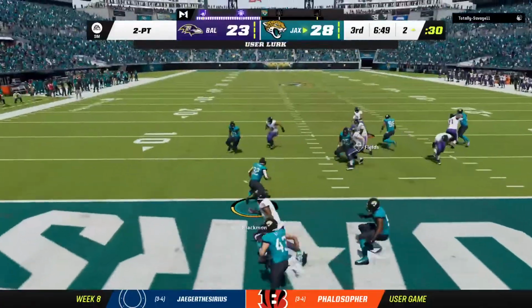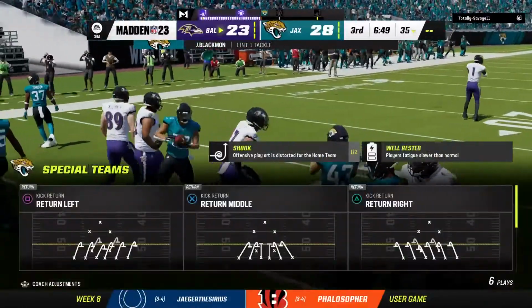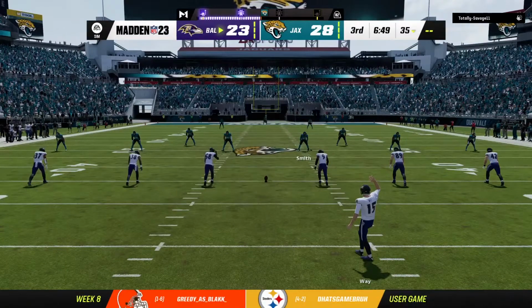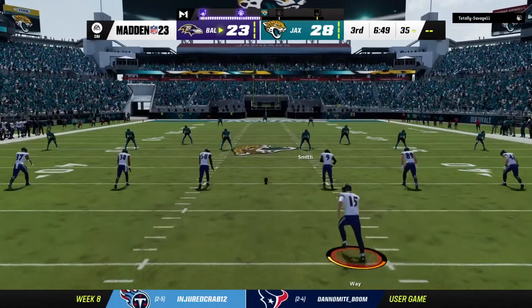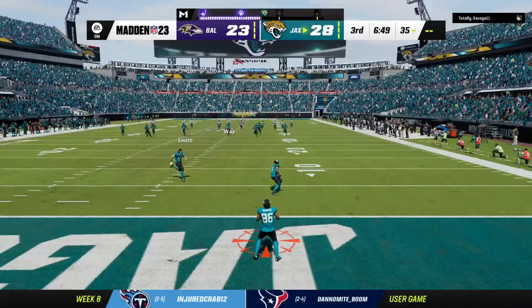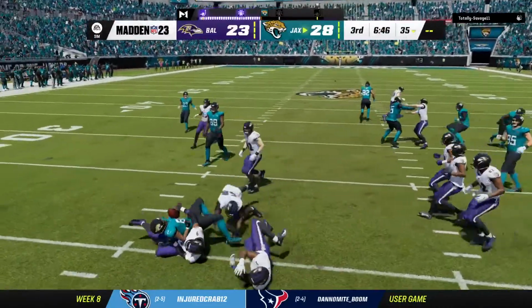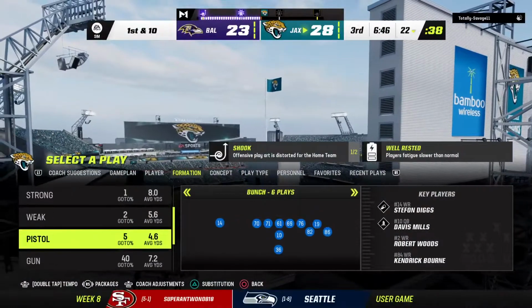And it's intercepted at the goal line. Picked off by Julian Blackmon. Well, as most teams do in their two-point attempt, they pass the ball. Instead, it gets intercepted. And remember, if you pick it off, you got a chance to take it all the way back and get 2 points yourself, right? Yeah, not the case there, but that's why you got to be really careful with those throws, especially to the outside. They'll elect to bring it out here from the end zone. And he's up past the 20 to the 22-yard line.